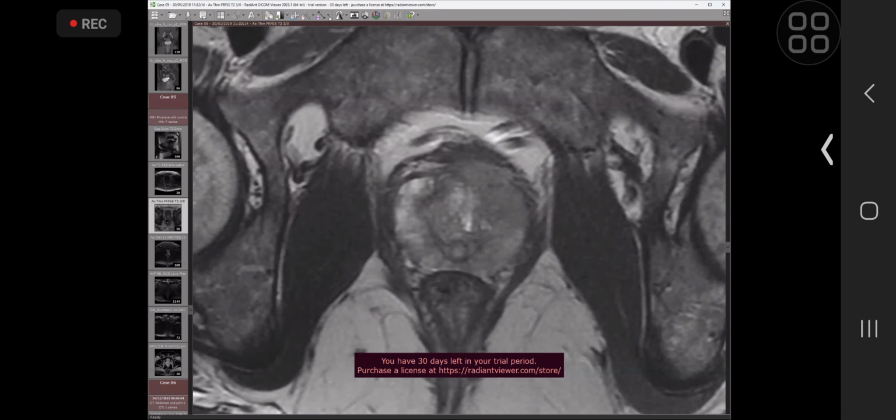Actually, we can try to measure this. Let's just do the length, it goes from there to there. So it's 26 millimeters. Now, we don't have a curvilinear tool, but we know straight away this is going to be more than 26 millimeters, right? That's the straight path. So the path around here is obviously going to be longer than that. You can do fancy things where, if you don't have a curvilinear tool, you try to measure there, there, and there, and you add them all together. But we know this is definitely going to be more than 26 millimeters. So there's a broad capsular contact there. So that's another thing that we might look for.